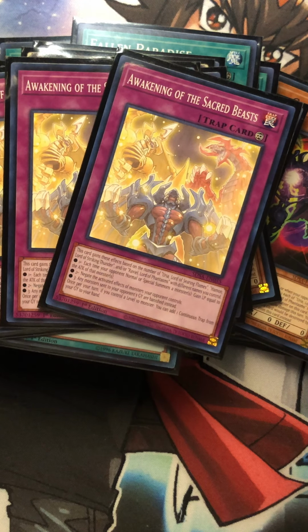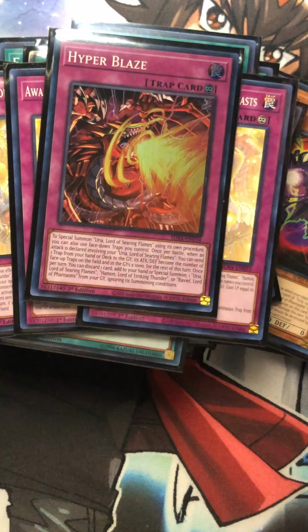Wrapping up the main deck, 1 copy of Hyperblaze. This is Uriah's card. And his thing, in order to summon Uriah, you can tribute face-down traps, kind of like Cerulean Skyfire, where you can tribute face-down spells. This one lets you do face-down traps. This also has a really cool effect, where you can send 1 trap from your hand, deck, or graveyard to the graveyard. One of your Uriah gains 1,000 times the number of continuous spells, face-up or in the graveyard, which can help. Next, once per turn, you can discard a card to special summon 1 of the Sacred Beasts, ignoring summoning conditions.